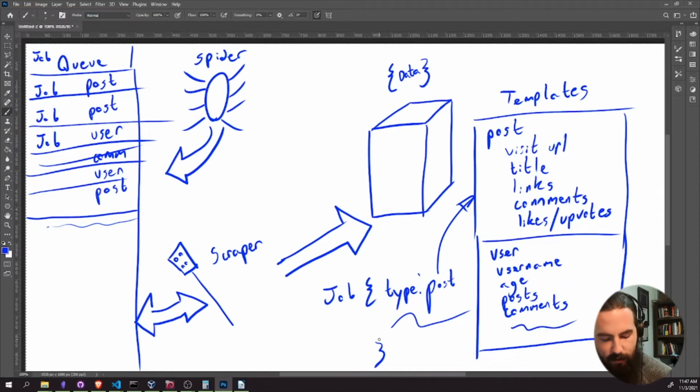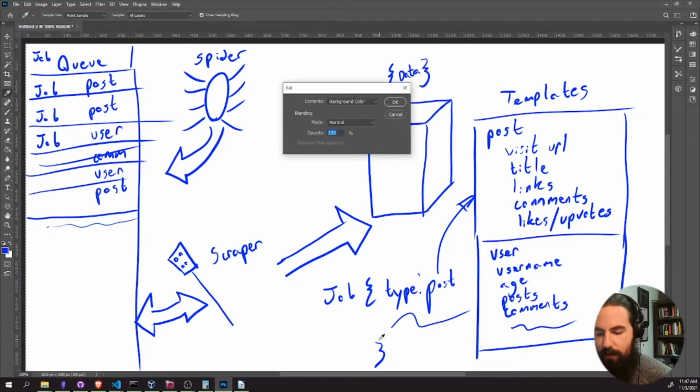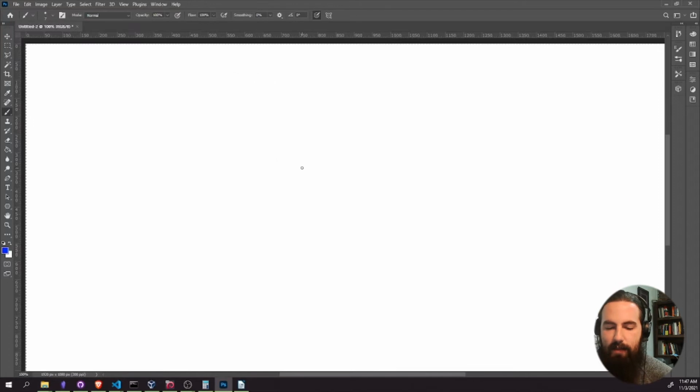So that's queues in a nutshell, and I've explained it from the perspective of a social media site, because that's, I guess, the easiest way to explain it. But we can also do it based on our stock data example.